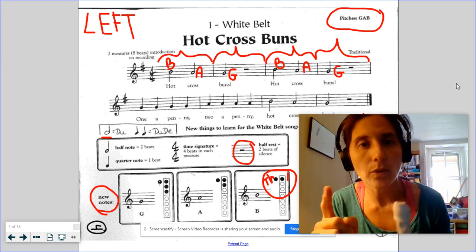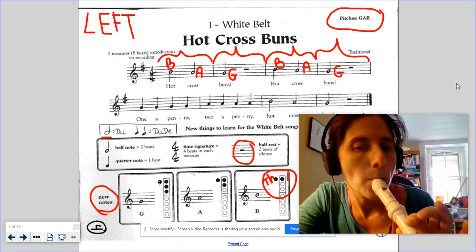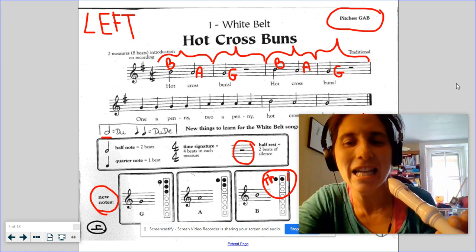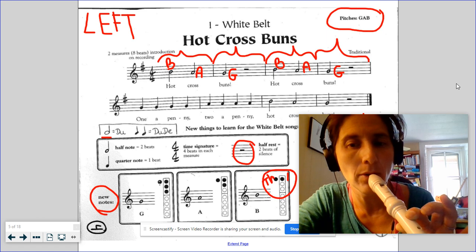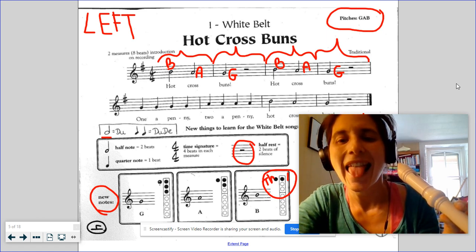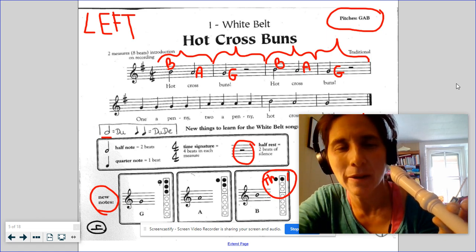One year, it was really funny. I had a student that kept doing this. That is not tonguing. You're not sticking your tongue onto the recorder. You are sealing with your lips around the tip of the recorder, and the tip of your tongue is behind your teeth. It does not come out and touch the recorder.